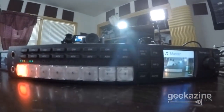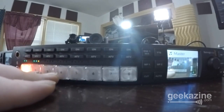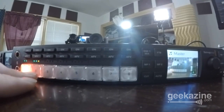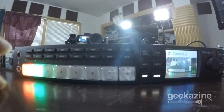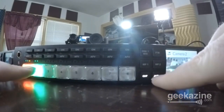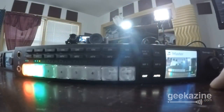I'm going to do this. Now you can see it actually do live switch. Basically this is set up so you have red is active and the green button will be inactive. So I'll hit 2, and that means camera 2 will be the next once I hit cut or auto. So I'm going to hit cut straight up, and of course you see camera 2. And then I hit auto, and I've got a blend, which I can set up in the software, or I can set up right here on the device.